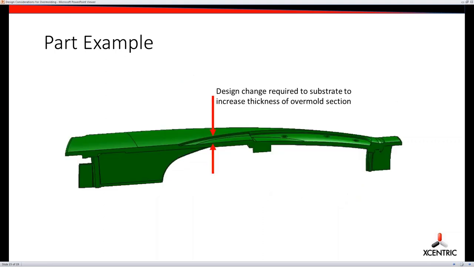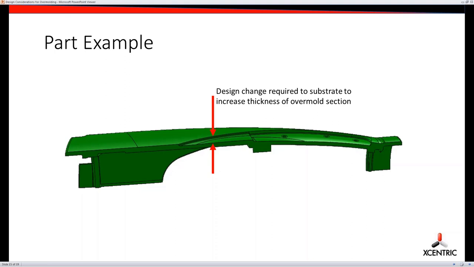And what we had to do, on this next slide here, customer had to basically remove some of the substrate, and basically drop that so we could add material to the overmold in order to get that fill. You just want a thickening of that area to actually provide a flow of that material across there. I don't know how much we had to have that opened up, but it was substantial. It was very thin at first, and that can be done obviously, but you want to look at that and have that figured out really prior to actually building the tool.